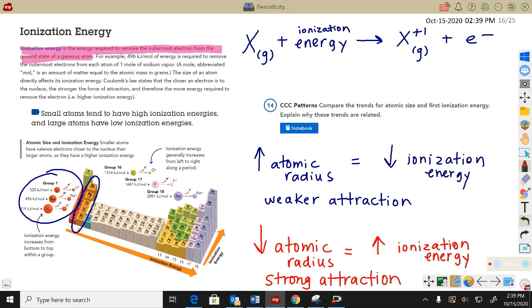And so if they have a hard time holding on to their own electrons, and it doesn't take much energy to remove the electrons, that's what a chemical reaction is. Chemical reactions result in a change in the electron structure. Because those big guys at the bottom of the periodic table have such weak attractions for their own electrons, it's easy to lose them. It doesn't take much energy to lose electrons.